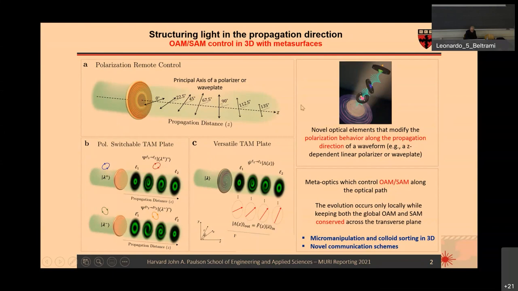When he suggested this to me, I said, you know, this is nice and cool, but I think we are violating the angular momentum conservation. But actually, that's not true, because if we are propagating in free space, how can it be? It must be conserved. It's always conserved if you do the integral of the spin and orbital angular momentum density separately along the transverse plane; it's a conserved quantity. This statement is true for a relatively small angle, maybe plus or minus 5 to 10 degrees, again not an exact boundary, so that I can observe this vorticity changing. Right, so nothing is violated. The laws of physics are still true, fortunately.